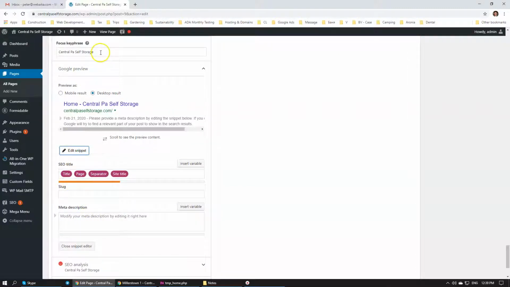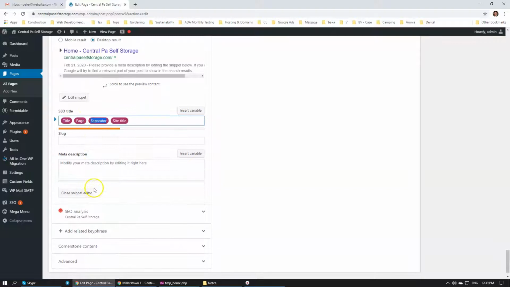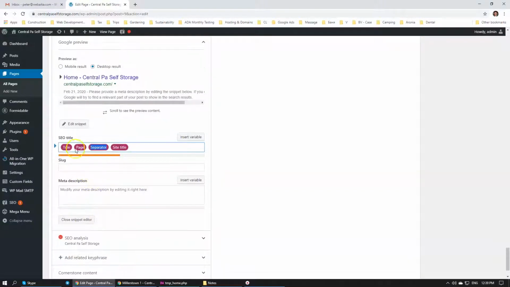Okay, focus key phrase is Central PA, self-storage. We're going to remove the title, because the fact that it's a home page doesn't help anything, really.